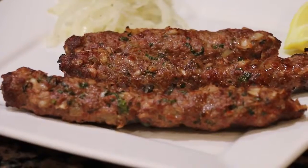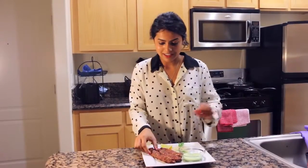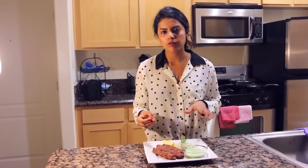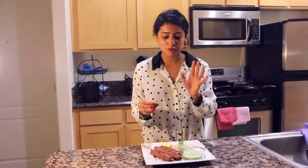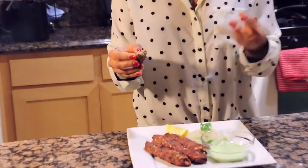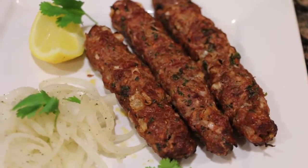So even after opening my door and my windows and my ventilation and everything, my alarm pretty much went crazy. But this is really hot, so I'm just going to go into it. Pretty much the best barbecue on this plate right now. It's so good. The flavors are so perfectly balanced. The cumin, the coriander is coming through, and really I think the secret to these amazing Seekh kebab is the mint in it. The mint really brings that sweetness and balances out all the spices.